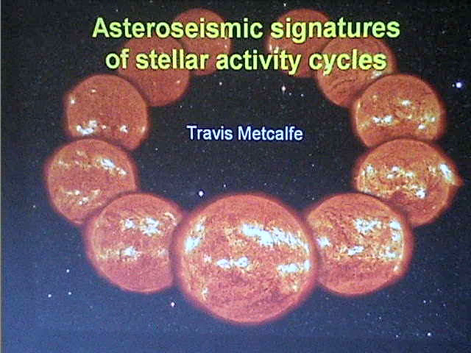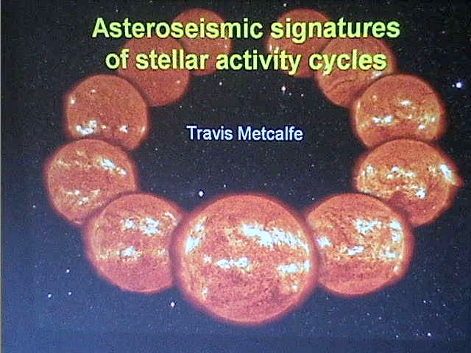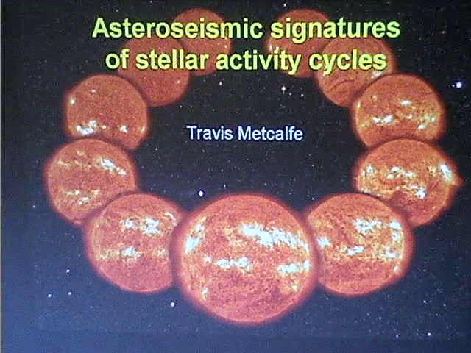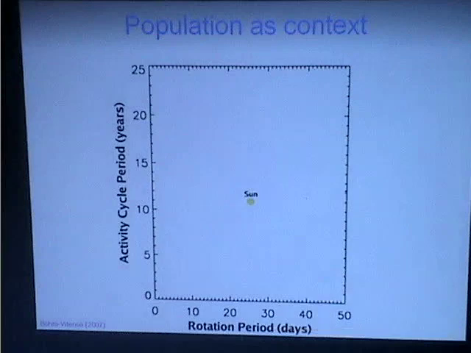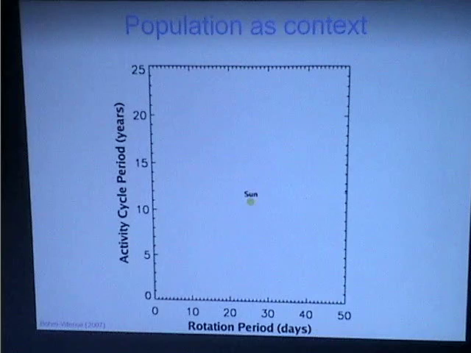Of stellar activity cycles and how it relates to astroseismology. I'll talk about an observing program that I started several years ago in the Southern Hemisphere to prepare for the astroseismic data expected from the SONG network. I work in Boulder at the High Altitude Observatory, and most of my colleagues are solar physicists. If you plot the activity cycle period of a star versus its rotation period, this is what the diagram looks like to most of my colleagues — it lacks context. The way we get context for our understanding of the sun and its 11-year sunspot cycle, 22-year magnetic cycle, is to look at other stars and find analogous behaviors.